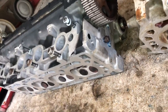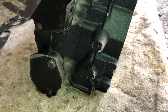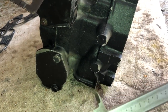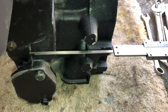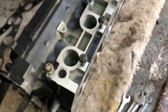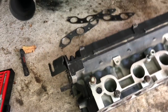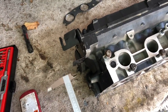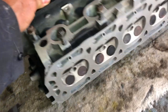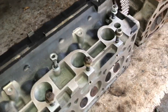Supposedly this head has never been skimmed. You can check the height of the cylinder head, which should be 119mm plus or minus 0.05mm. Try to measure it in a few places. This one comes out at about 118.75mm — that is actually the minimum height acceptable for the K-series, which normally allows for one skim. So although it doesn't look like it's had a skim, it's possible that it might have done. It certainly doesn't look like a skimmed surface, but at least it's within the recommended height.